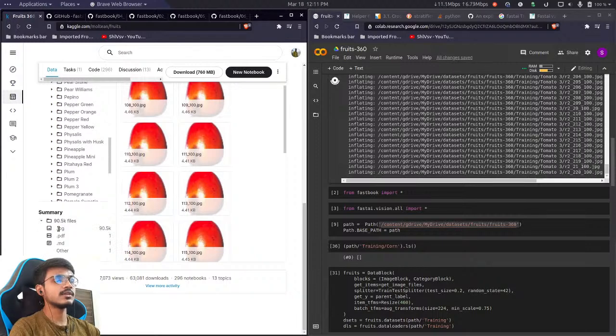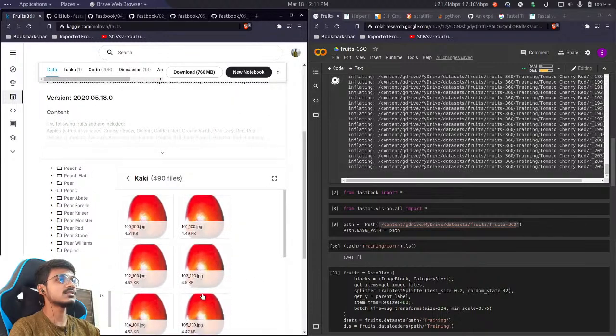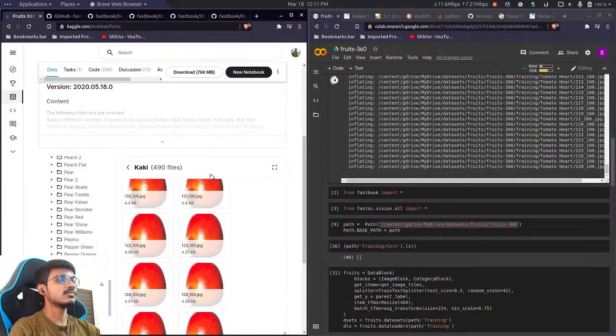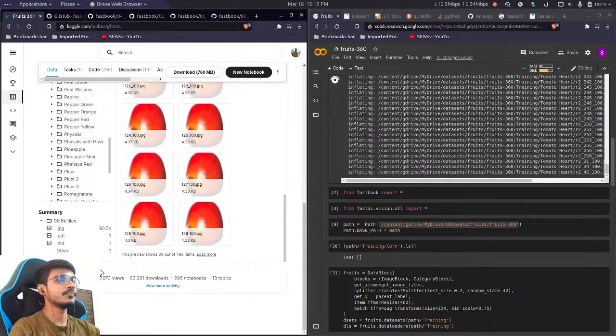We have more than 90,000 JPEG files, so there's a hell of a lot of data. We definitely don't need all of that data, and most of it is almost similar. If we check this, you can see that most of them are almost similar. If we try to train our model on all the data, it's going to take a hell of a lot of time, or maybe it will crash Google Colab. So I'd have to find a technique to select only a subset of data.